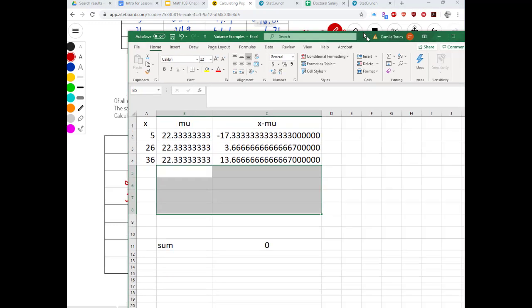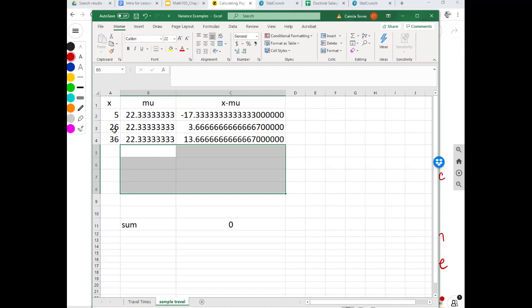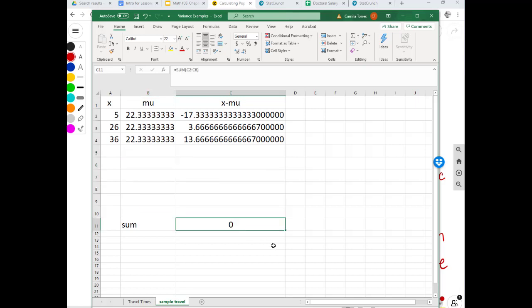Just as before, I wanted to point this out to you that when I did this on Excel, I was able to not have to round here. So I went ahead and just left it as it was actually given, no rounding. When I take the deviations from the mean and then they get added up, you get 0. So remember, when you add the deviations from the mean, you just end up getting 0 because the whole point of an average is leveling everything so that the same amount is distributed evenly amongst all of the individual cases.